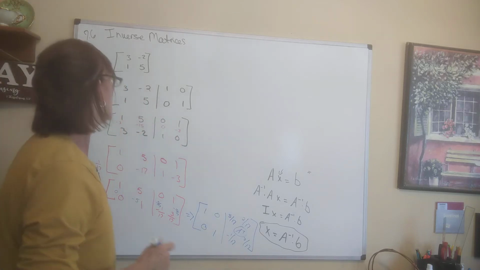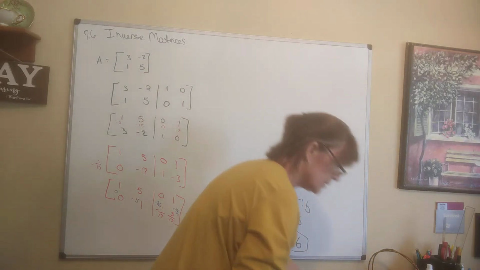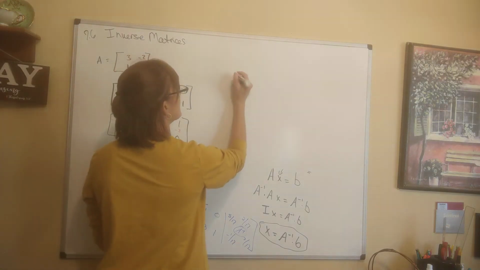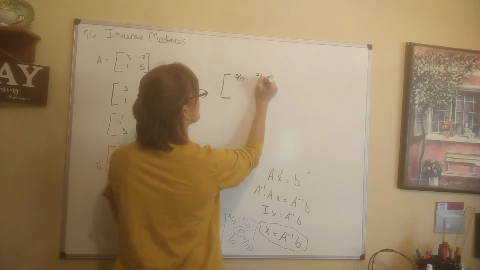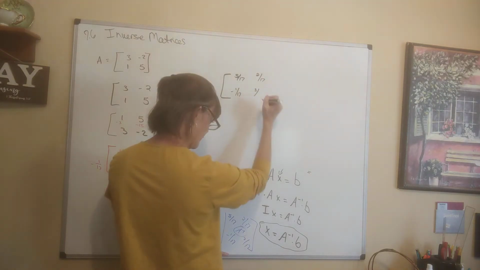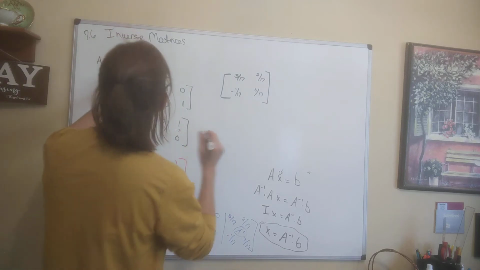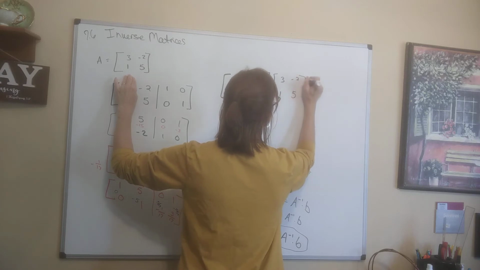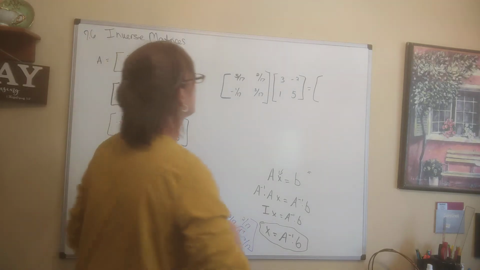All right, so let's make sure it's A inverse. This is how you can make sure. Take A inverse, what I think A inverse is, and multiply it by A, and I should get the identity matrix. So if I take 5 over 17, 2 over 17, negative 1 over 17, and 3 over 17, and I multiply it by A, 3, 1, negative 2, 5, I should get the identity matrix. And if I don't, I've made a math error. So let's see what happens here.